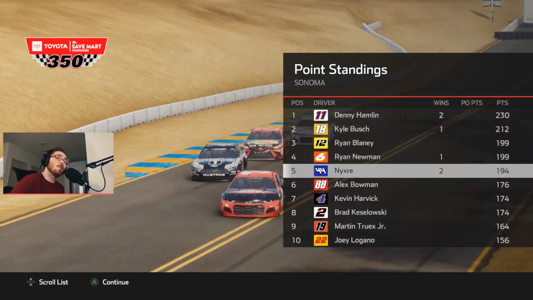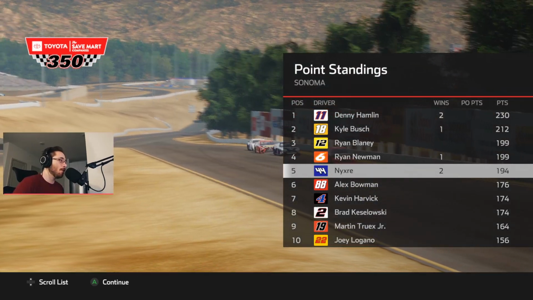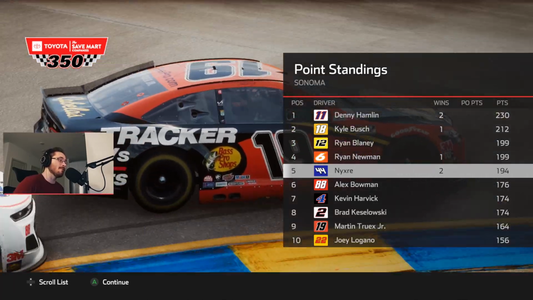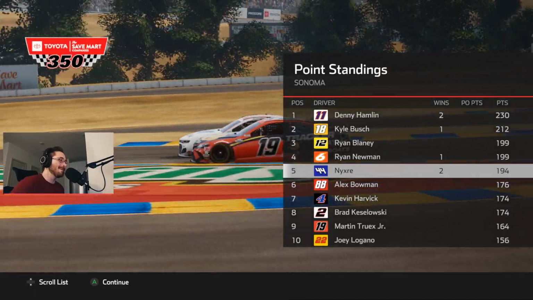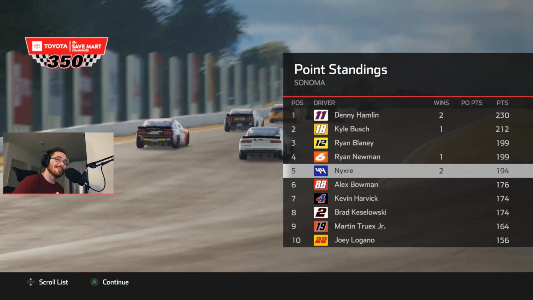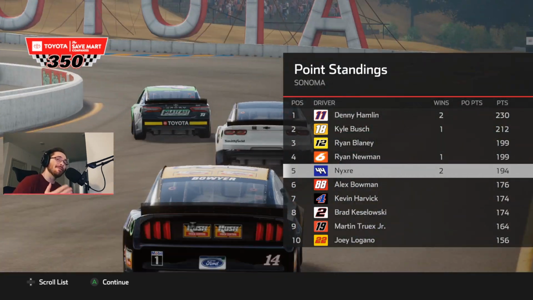And then taking a look at the point standings after Sonoma, you can see that I am down in 5th place in points with 2 wins. Denny Hamlin retains his lead over Kyle Busch, and you can see that Ryan Newman, with his first win of the season, does move up into 4th place, tied with Ryan Blaney for 3rd. So basically all the race winners, except for Michael McDowell, up here in the top 5 in points, all pretty consistent. So, you don't really need the playoffs if all the race winners are generally pretty consistent to begin with, like they are right now.